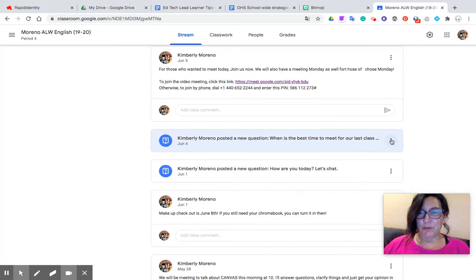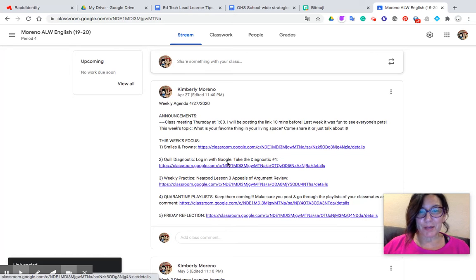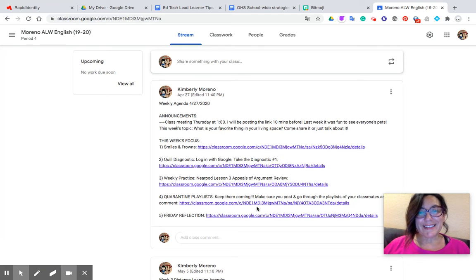You always click on those three dots, and that's going to give you the link. Then you just copy link and paste it right in. You do that multiple times. It does become a little tricky if you are copying it to several classrooms because this link is specific to that class assignment. So you are going to have to go back and edit those links for each of your classrooms that you had copied the agenda to, if that makes sense.